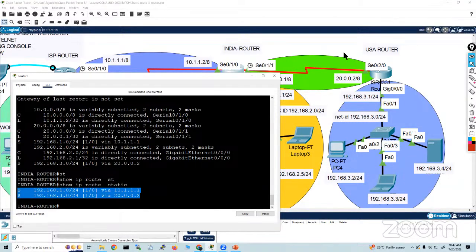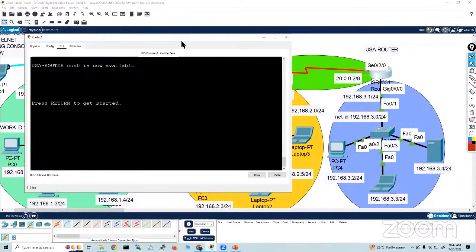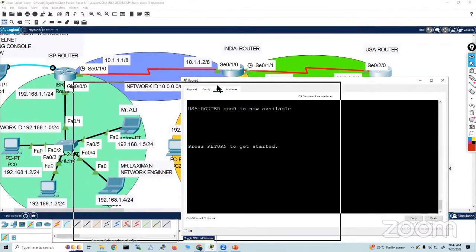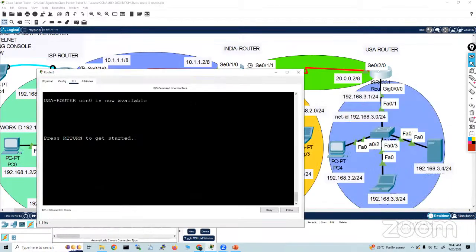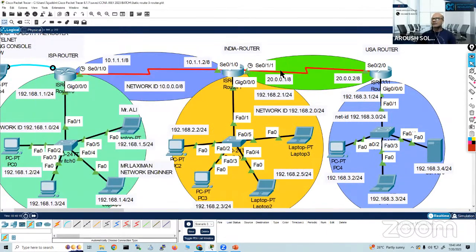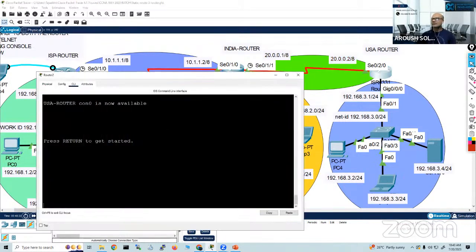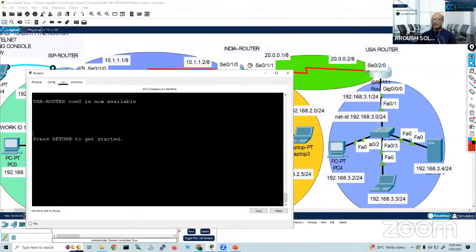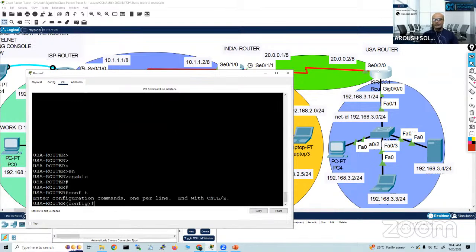Now we'll do it for your ISP router. Go to global configuration mode. So IP route.